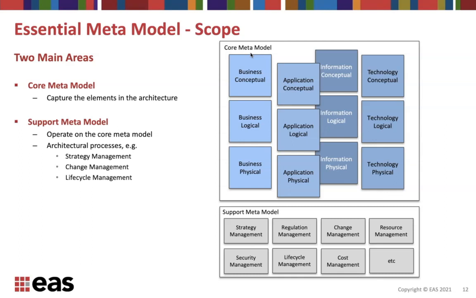Just to say that we have 4 layers now, which is fairly standard: business, application, information and data, and technology. And we think of them as conceptual, logical, and physical. Conceptual we think of as the what. So what are your business capabilities? What's your business strategy? What do you need your business to do? What do you need your applications to do to support that? At a high level, what information and data do you need to support your applications and your capabilities? And again, at a high level, what do you need your technologies to do? So it's a very high level, very conceptual.